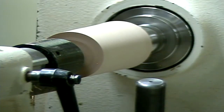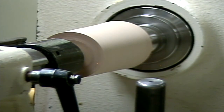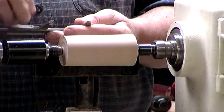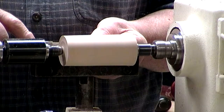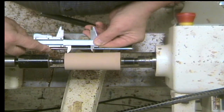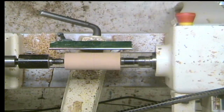I think I'm going to leave that one alone. And so I set my caliper for the diameter here. I'm leaving a little bit of waste on the right-hand side so that the hole I'm punching in the bottom won't show up in my scoop. And so that creates my sphere.